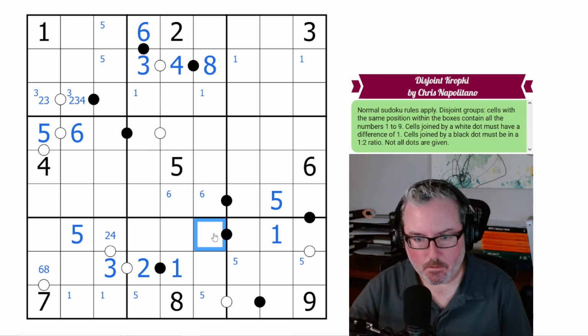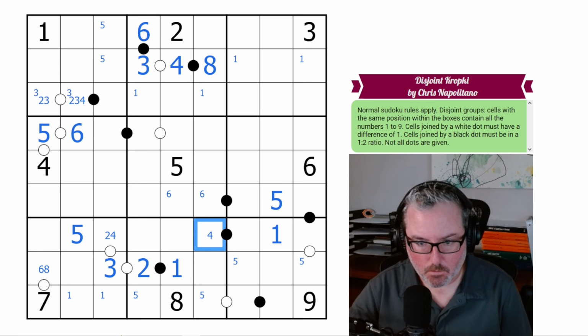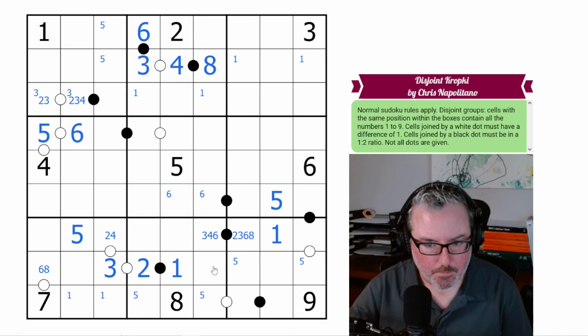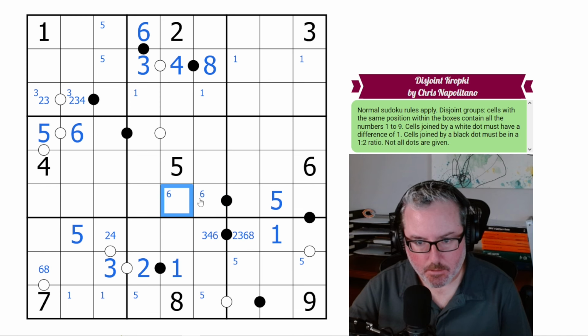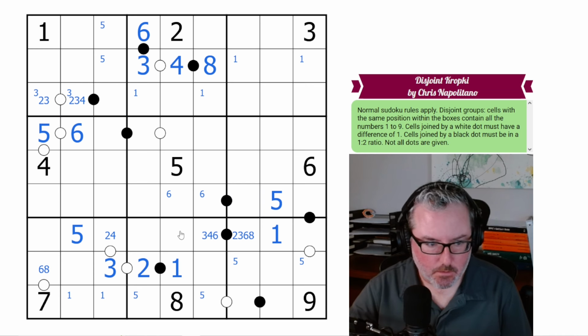This digit is almost a good one to look at, because we know it can't be 1, 2, or 8. So it's either a 4, or it's 3 or 6. And again, there's nothing ruling out 3 or 6 from either of these. And if this was a 4, this has to either be a 2 or an 8, and none of them are being looked at from here. So that, yeah, that didn't do what I hoped it would do. All right. Starting to think that the determination of this 6 might end up impacting something else up here somewhere, but that is just conjecture at the moment.